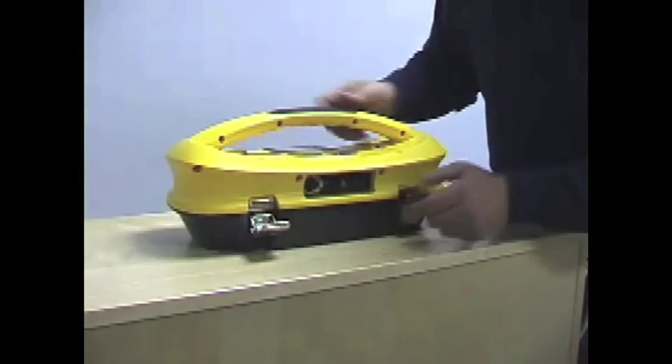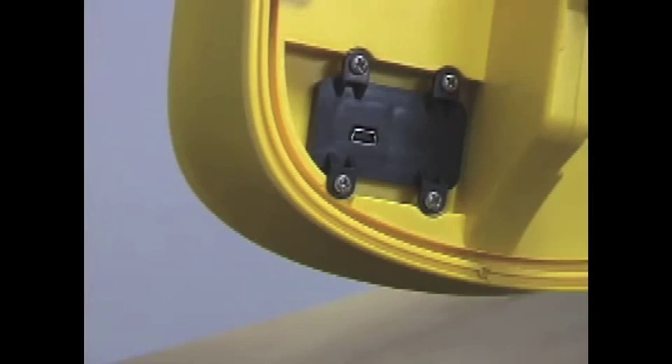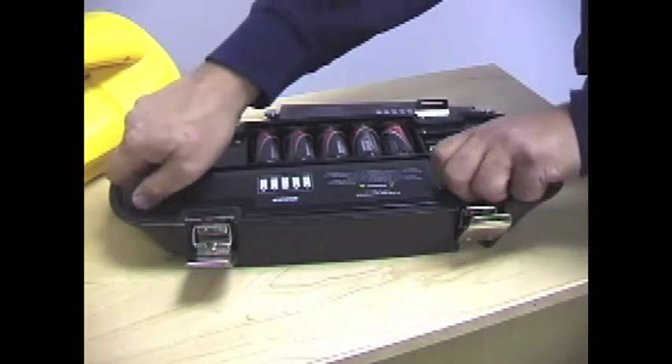The four clips on the sides will allow you to remove the battery tray. On the bottom inside of the transmitter housing you will find a USB socket. This socket is used for software upgrades to the transmitter should it be needed. You can remove and replace the batteries by unscrewing the hand screws of the battery cover plates inside the tray housing.